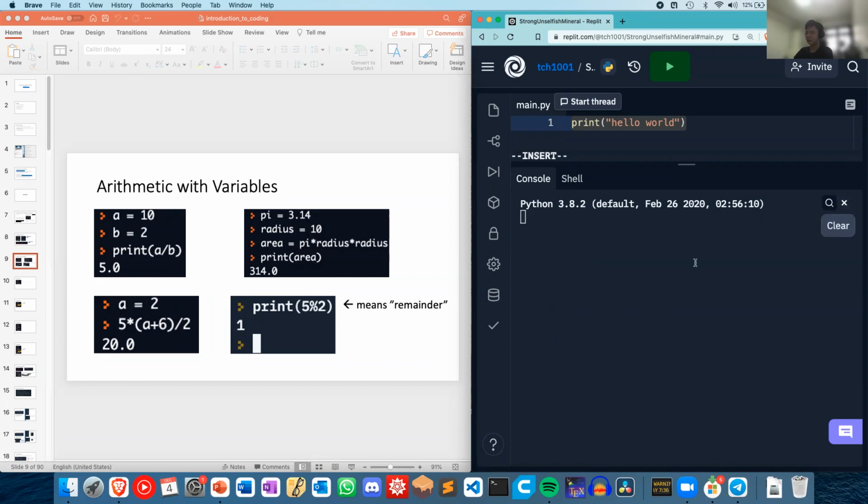And lastly, something that will be important for the second lesson is the remainder. You can take a remainder by using the percentage sign. So for example, print 5 modulo 2, right? This is the remainder operator, the modulo, and I press enter, I get 1 because 5 divided by 2 leaves a remainder of 1. So if I do print 8 modulo 4, I'm just going to get remainder 0. So this just means remainder.